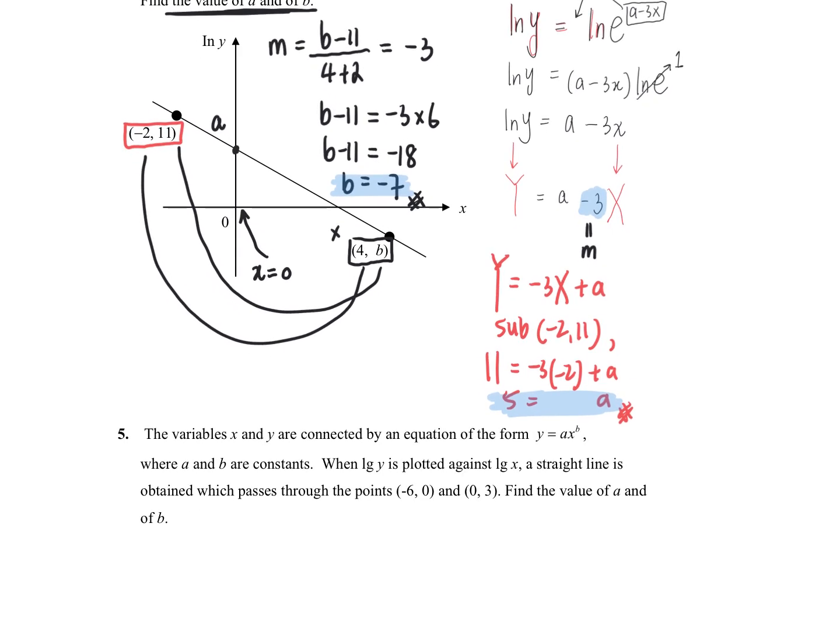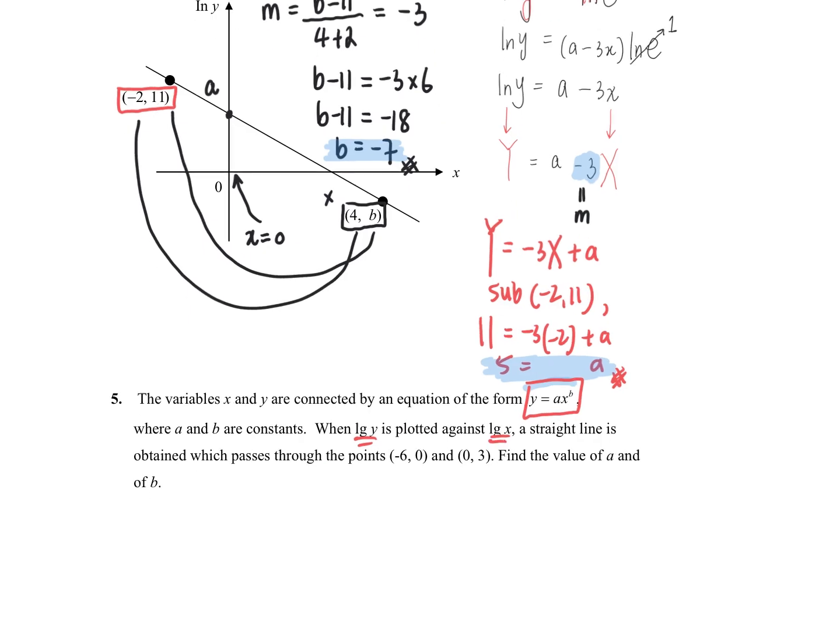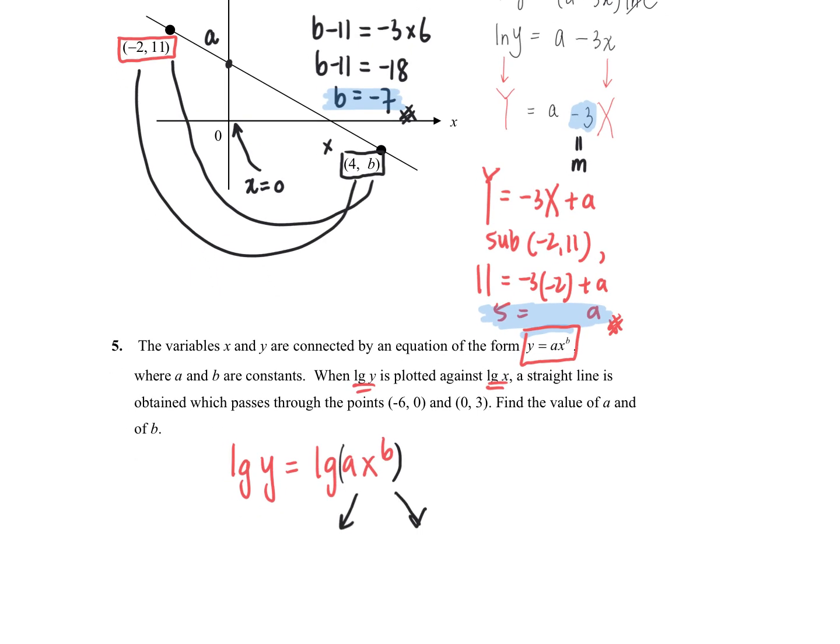Okay, last one. This equation, when you see that your x has a power attached to it, no longer 1, then you know you need to log or ln it. So this question already gives you some hint to use log. Then you just use log, no difference. So log both sides. When you have a multiplication or a product within your log function, you can always split it into 2. So log A plus log XB. So remember this one.